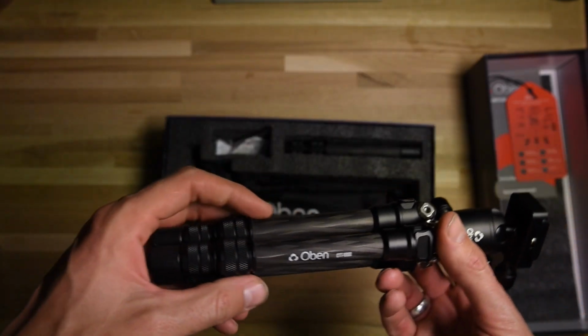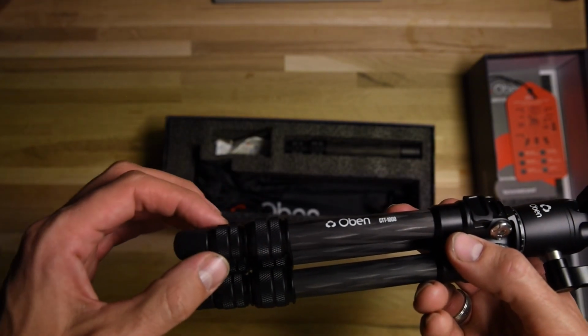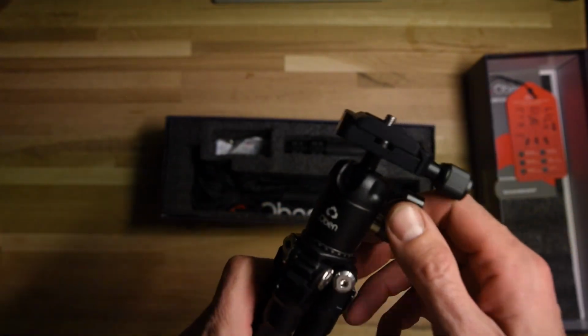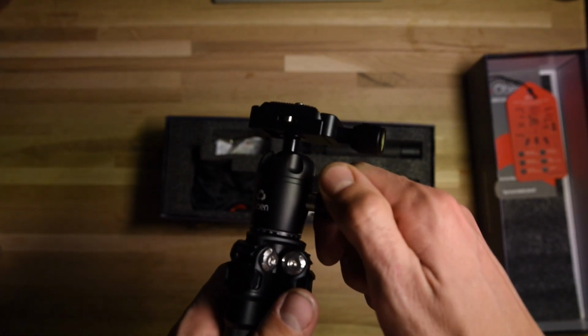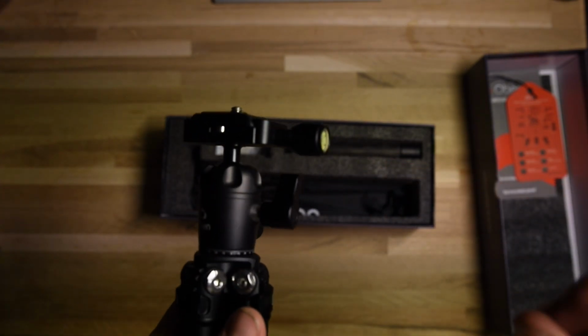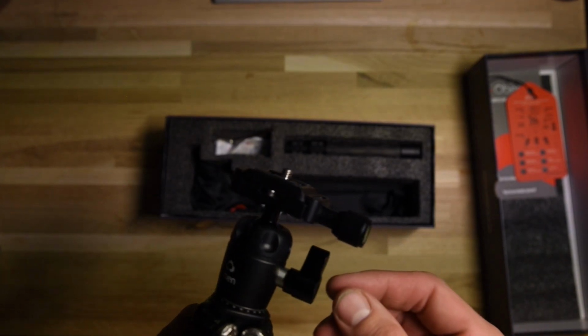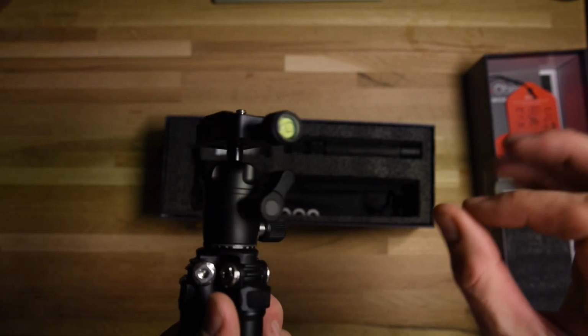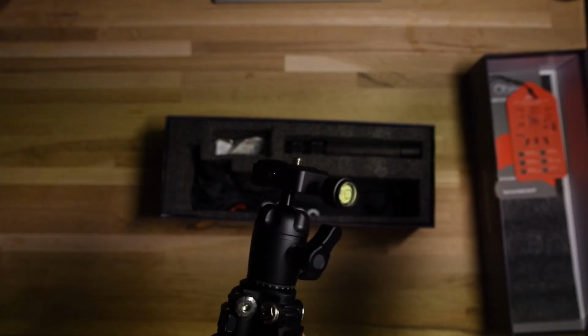Okay, so we got the Oben CTT-1000. Got all these little adjusters for the heights. Got a thumb screw for this. These are things I always like. Little details on things that most people probably don't pay attention to, but it allows you to conveniently relocate this if it is conflicting with what you're doing.